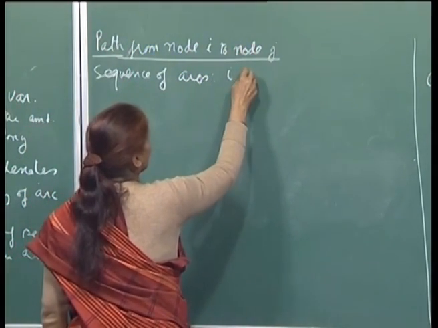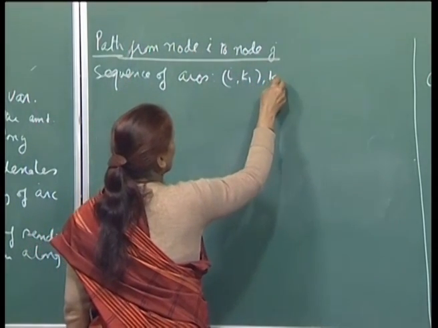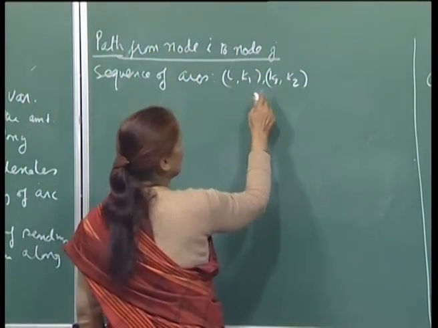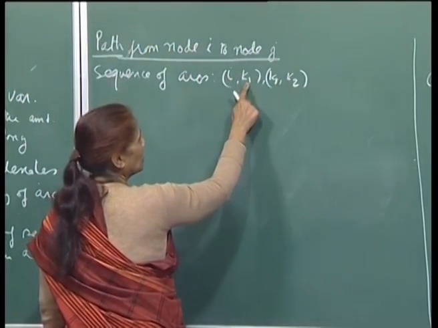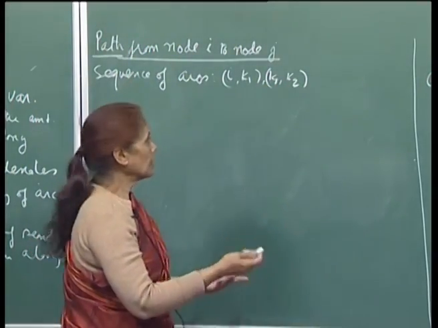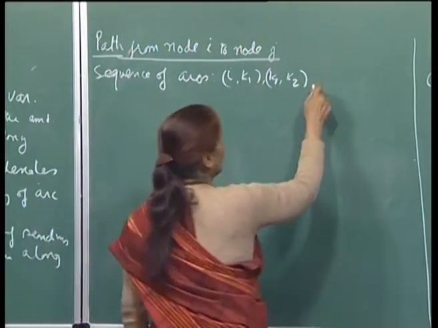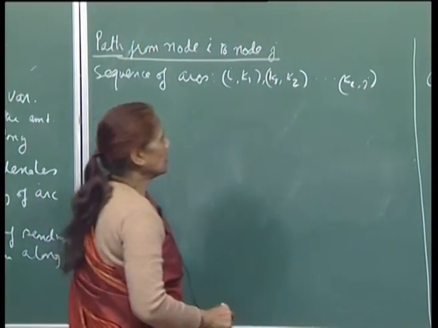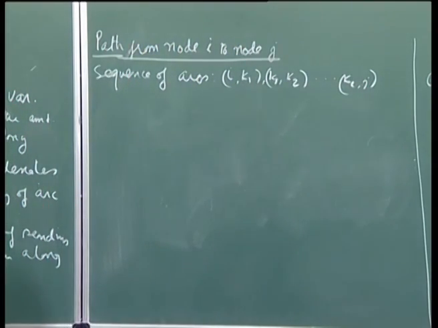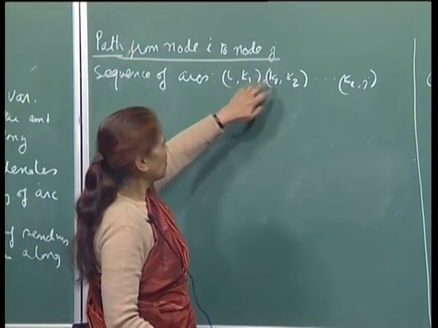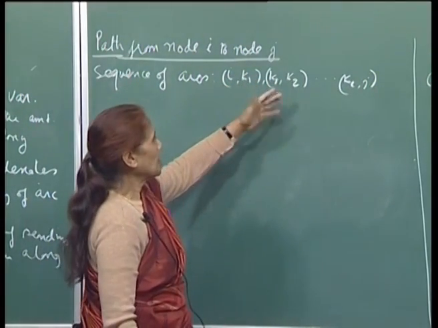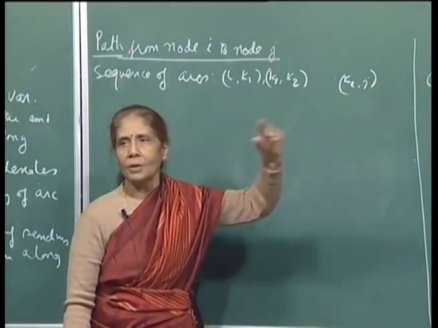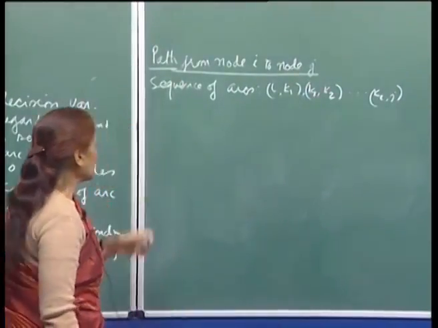let us say I K1, K1, K2. So, you see consecutive arcs, or we can say adjacent arcs, I to K1, then K1 to K2, because that is the concept of a path. And similarly, from here it will be KL to J. So, finally, KL to J. Some people like to define arcs and nodes, but I want to keep it simple. So, you understand that from I to K1, then K1 to K2. So, the node part is quite clear. Okay, fine. Sequence of arcs.